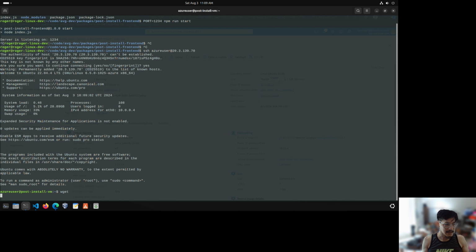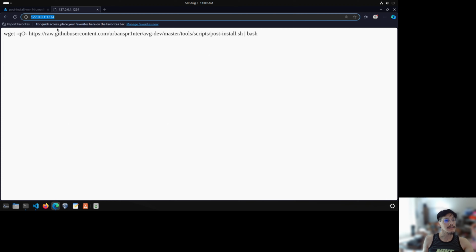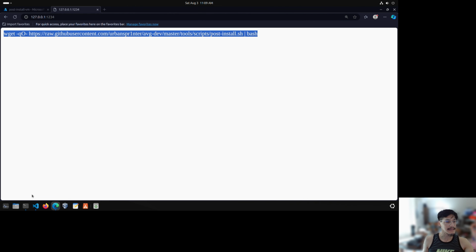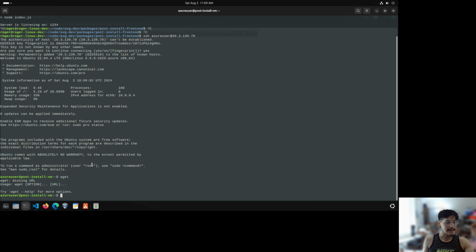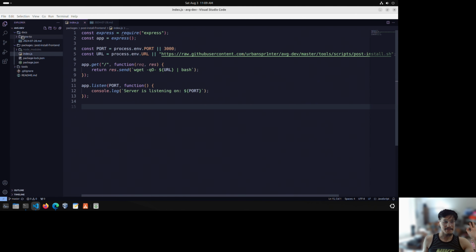And do we have wget? Yes, we do. So technically, we can just run our script by copying and pasting into here, right? And hope all goes well. Let's see what else we install in our script, just to confirm.